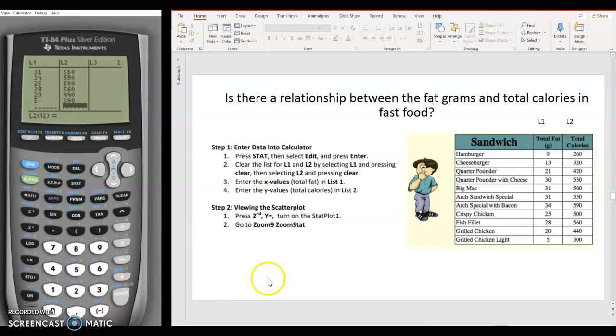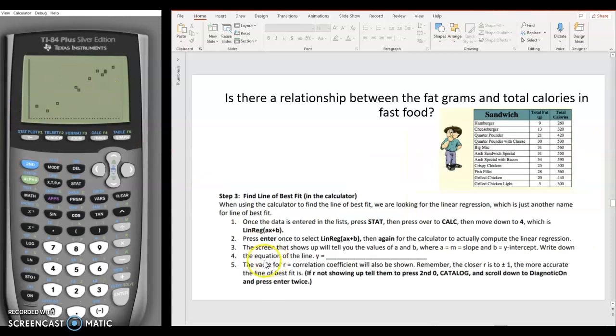If I want, I can view the scatter plot. To see the graph, I need to turn Stat Plot on. I'm going to click second and then Y equals to turn stat plot on. I go to Plot 1, hit enter, and then choose enter again to turn it on. Then I click Zoom and arrow down or choose option 9, which says ZoomStat. If I hit enter, it will show me the scatter plot of this set of data. Based on the shape of it, I think it has a pretty strong positive association.